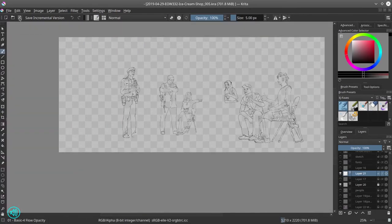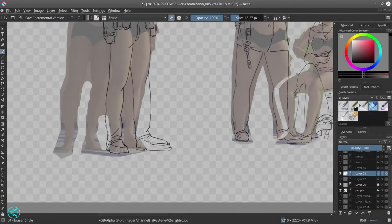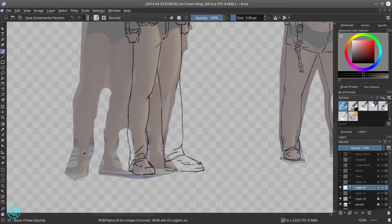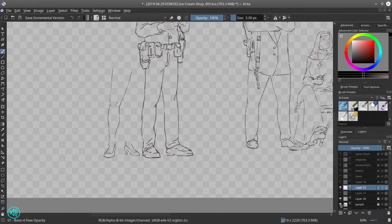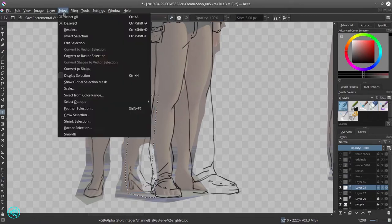Now, in defense of my speed paints, the reason I still do speed paints is because my favorite ones, there are not that many. Even though I do speed paints all the time, and I probably have hundreds by now, I'll probably only like 20 to 25 of them. But those 20 to 25 speed paints out of the hundreds I've done that I love are 100 times better than my okay long render illustrations.